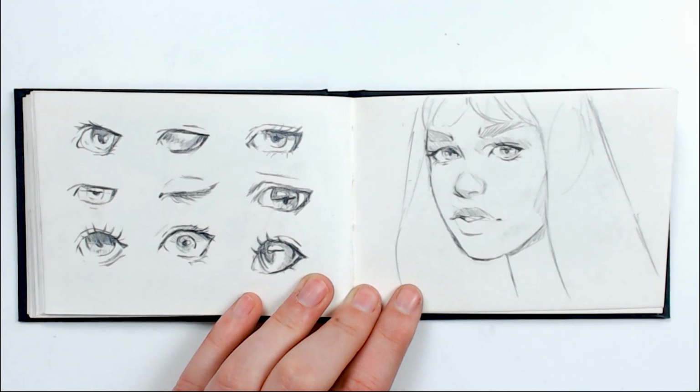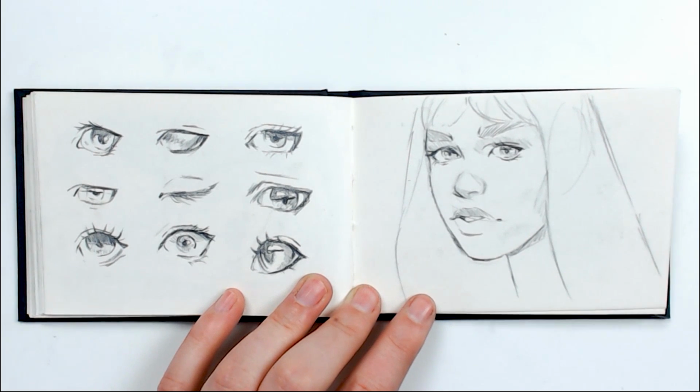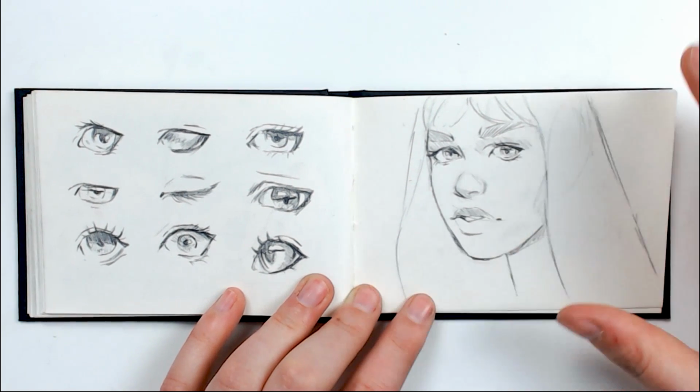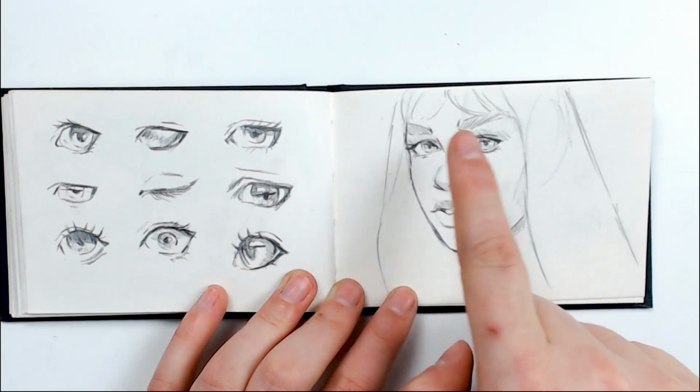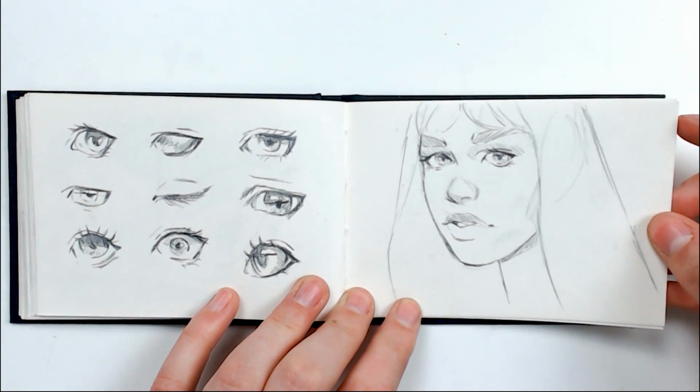You're probably going to see that some of them look like manga almost. But I did want to stick to the realism kinda, and not go so cartoonish. And then whatever I learned here, I adapted to her. So I think she turned out very cute. I really, really like her face.